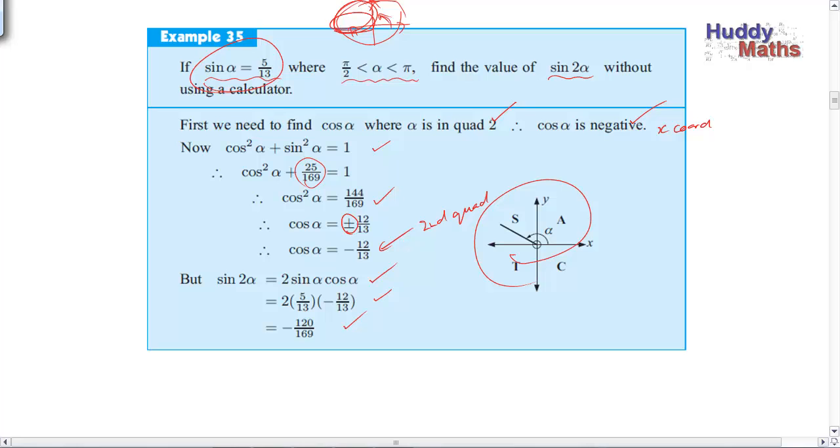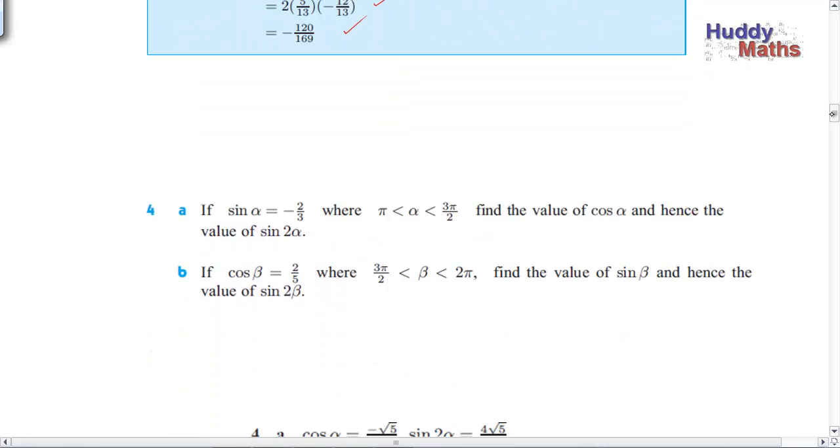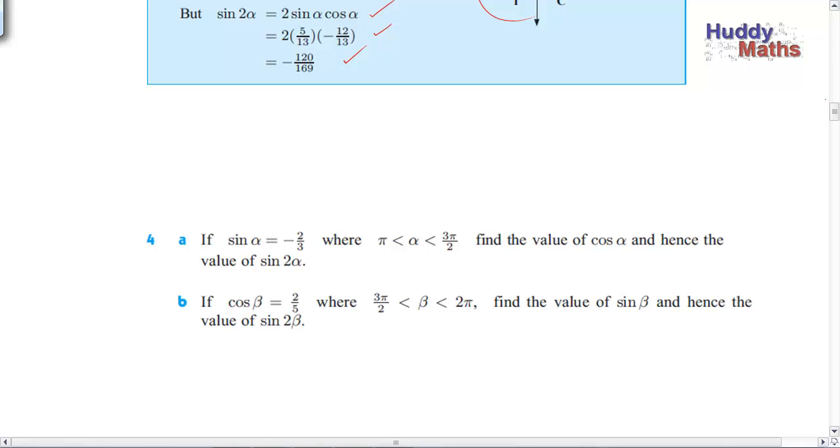Okay, some for you to try. Let's have a go, just building up slowly here. So question 4, I'll hide the answers down there. Try to do the same thing. Pay attention to which quadrant you're in, because that affects whether sine or cos are positive or negative, doesn't it? So adjust that as we did in those examples. All right, pause it, have a go.